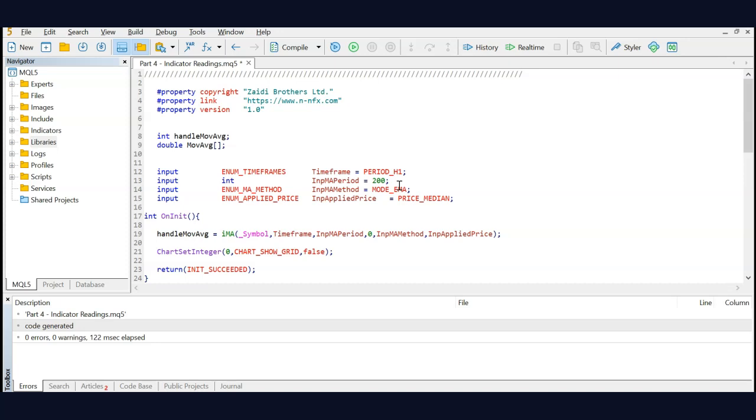In that case, we do want to store more than one reading in the same variable, and we create it as an array by putting these brackets. So now the system knows that the movingAverage variable is a double, so it will have decimal values, but it is also an array, so it will be able to store more than one value at one time. So just a small correction.